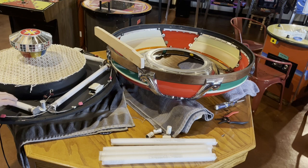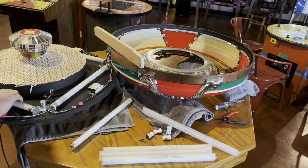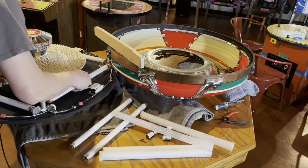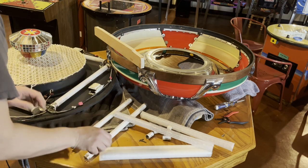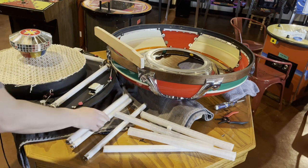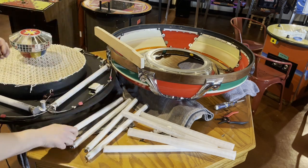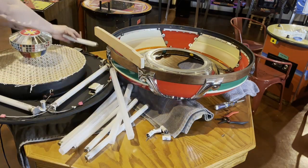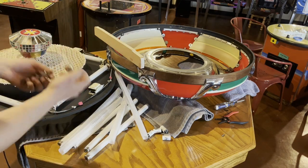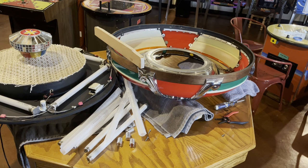These are F15 T8s. If you're going to open it up to replace one, replace them all. Check them before you put it back together, because it's a pain enough to get these off. If one burnt out, the other ones are due. You can see some darkening on the ends. For the cost of the bulbs, I'm going to replace the starters. These original ones are FS2s — I got four new FS2s to put in, just to make sure everything is good.